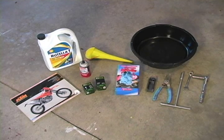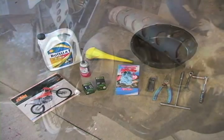Alright, the tools we're going to need today are an oil pan, funnel, contact cleaner, common hand tools, filters, and oil. I'm using Rotella oil because I'm running a Recluse auto clutch, and that is what is recommended, but use whatever oil you feel comfortable running in your bike.